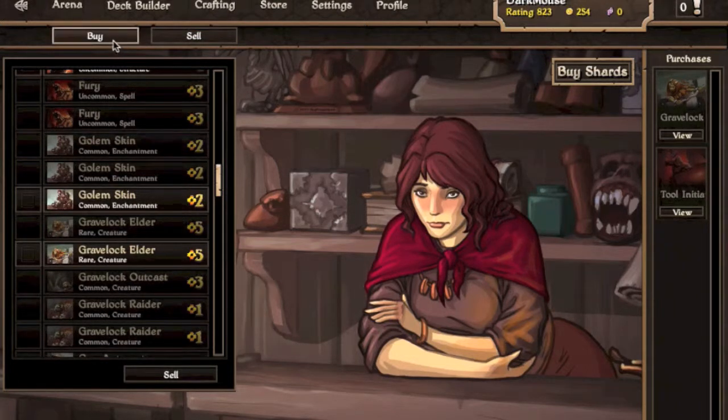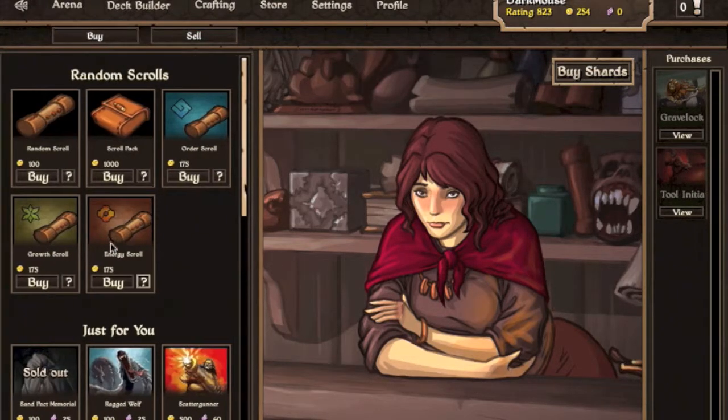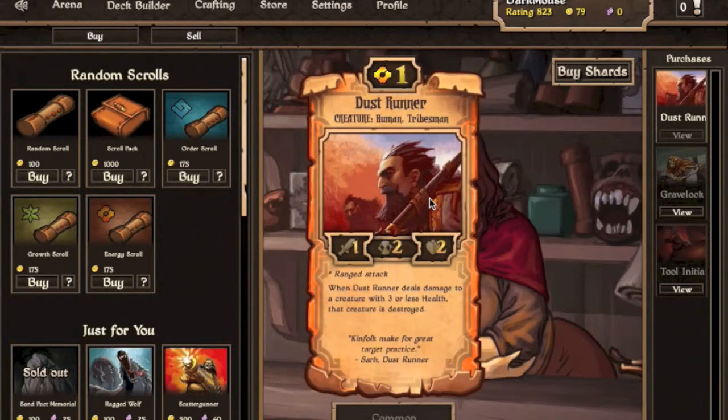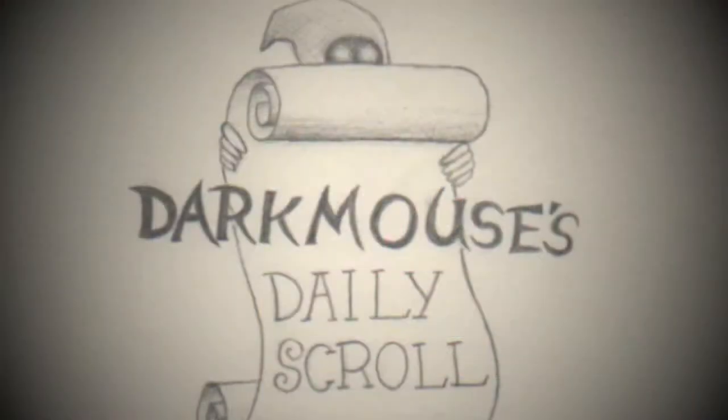I'm clicking the wrong button there. And one more. I got a Dust Runner! Finally! I've been looking for guys like this. They've got a brilliant little thing where they only do 1 damage, but if ever they attack a unit that has 3 or less health, it's dead. Nice. That's a welcome card.